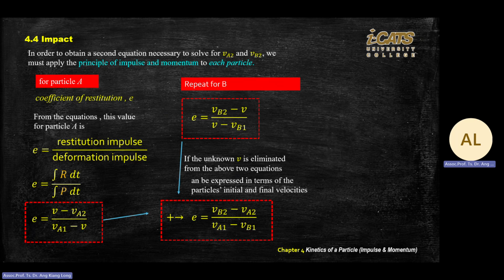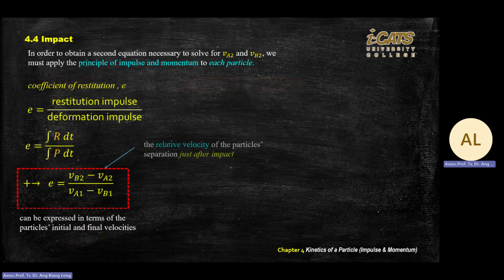Okay, I will give you a case that you don't need to derive, actually. So these are the relative velocities. On the top, actually, we call it relative velocity. Below one is relative velocity. So on the top is just after impact, below is just before impact. Sometimes I only want you to find the relative velocity just after the impact. Means you only need to find this one, and you already know the bottom one and the E is given.